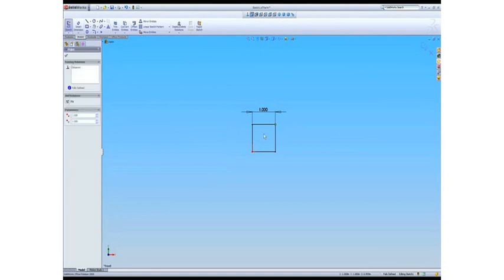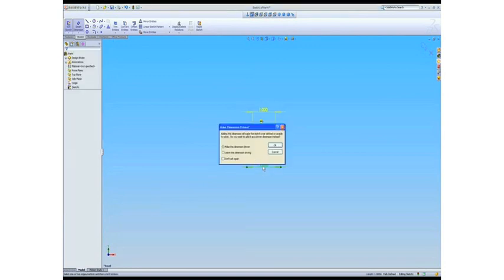It's black, it does not move. If I were to add another dimension to the same location, I've made this box go yellow. And if we look down at the bottom here, we see that yellow means there's item conflicts.